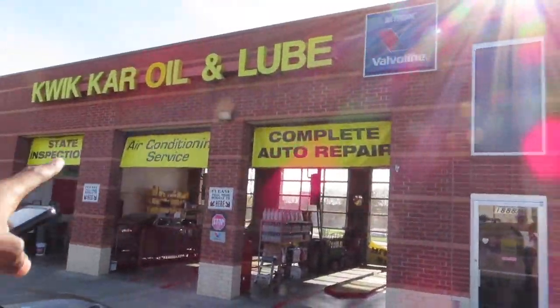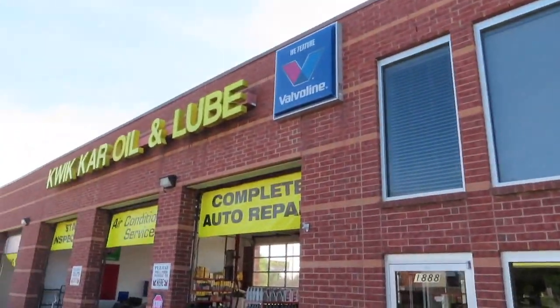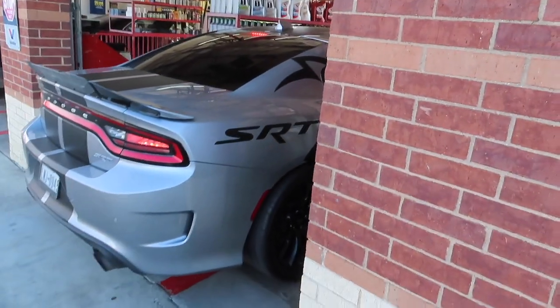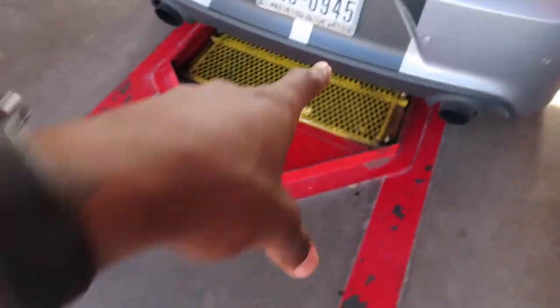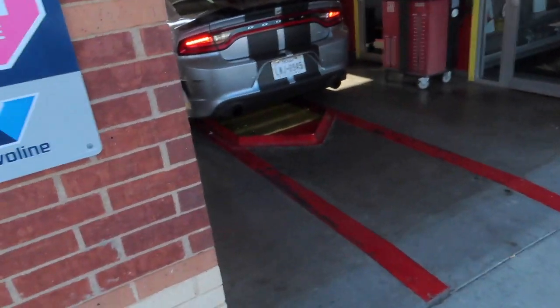This is where I come in Irving to get my oil changed. When you bring your own oil and stuff, they charge about $25, and your first time they take $15 off when you put in your information. This is what I mean when I say they don't lift the car in the air — you can see the pit down there. They go underground and change the oil for you, so you don't have to worry about anything going wrong with the lift.